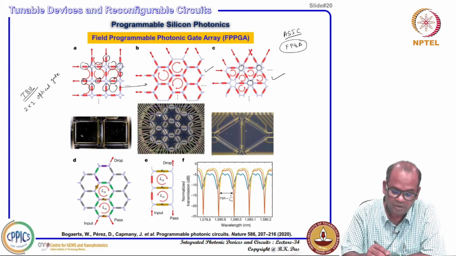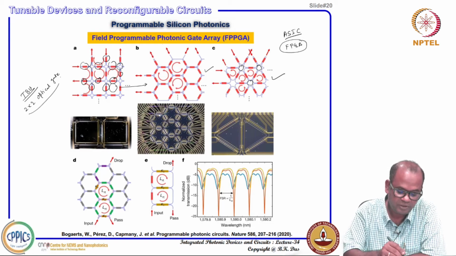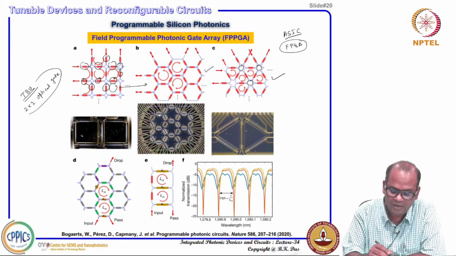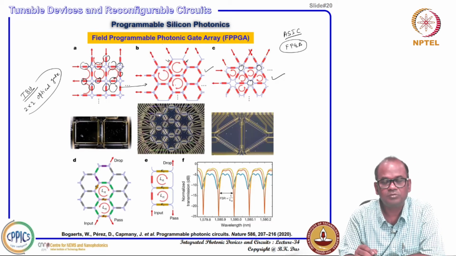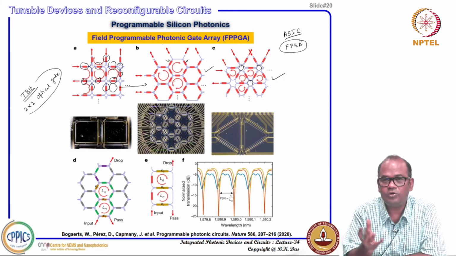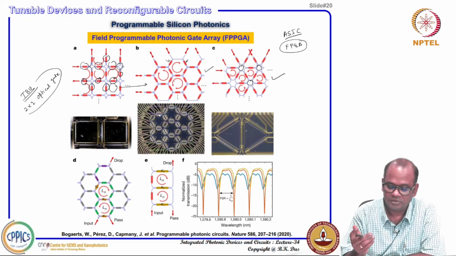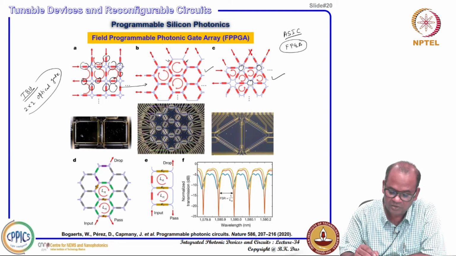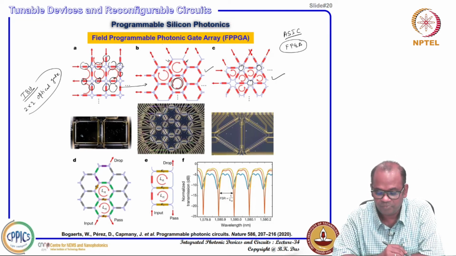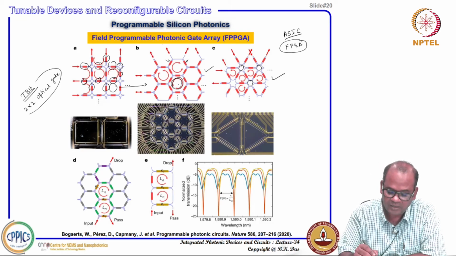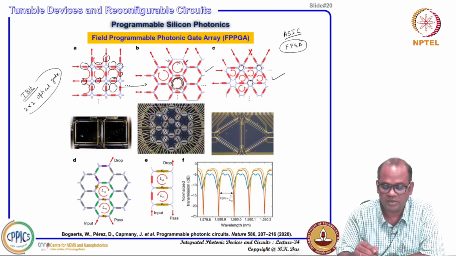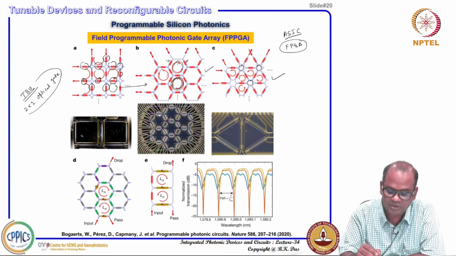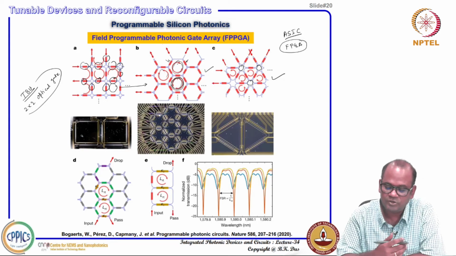So, this type of 2 by 2 unitary optical gate you can arrange, and then you can program each of these TBUs so that you can route your signal in a certain path, such that if you are just circulating the signal only in this path, then you can get a certain kind of ring resonator operation. And you can also think that this ring and this ring can be activated, so that you can have a coupled ring, this type of ring resonator coupled with this type of ring resonator. Also this resonator can be coupled. So, you can get coupled ring resonators.